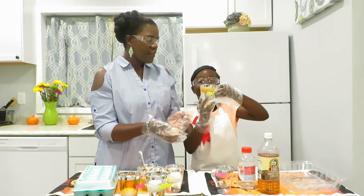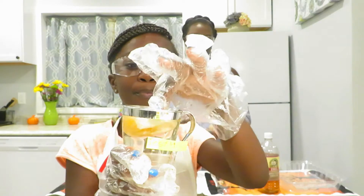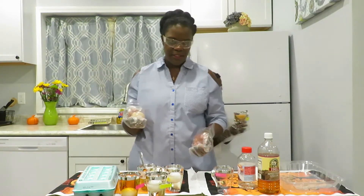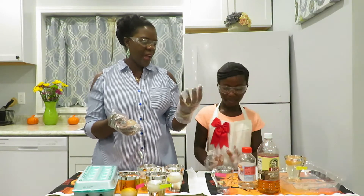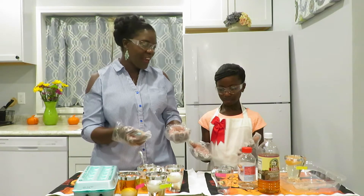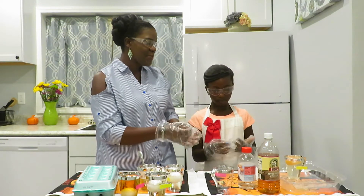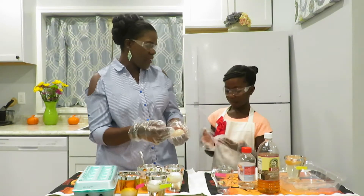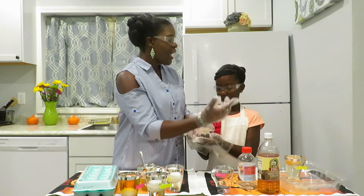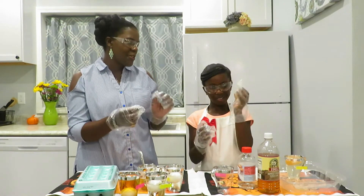Probably the coolest part is this egg — look, it kind of shrunk and shriveled up! At the top it is watery, and you know why? It is because the water came out, because of the concentrated sugar in corn syrup. It kind of pulls the water. We are not talking about osmosis yet, but when you go into higher classes they are going to explain exactly the process — what happens when you have something with a high concentration of a substance. What happened is that this corn syrup has sugar and salt, and it pulled out the water from the naked egg. The naked egg is permeable, so the water moved out.